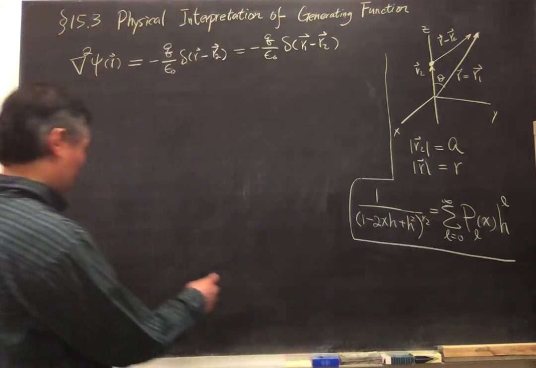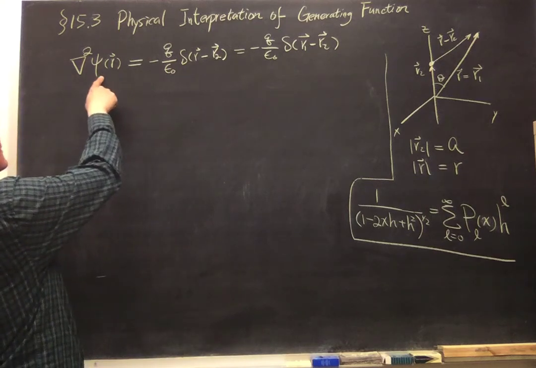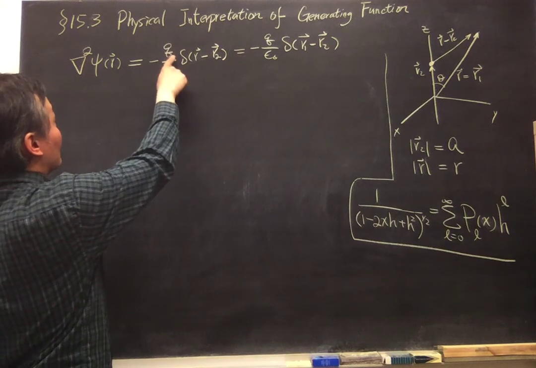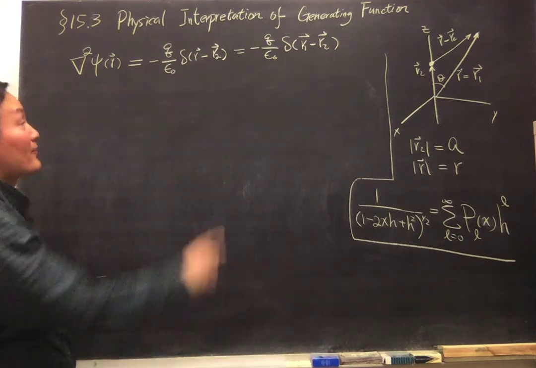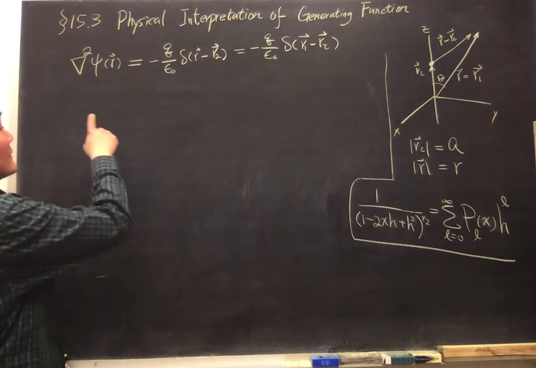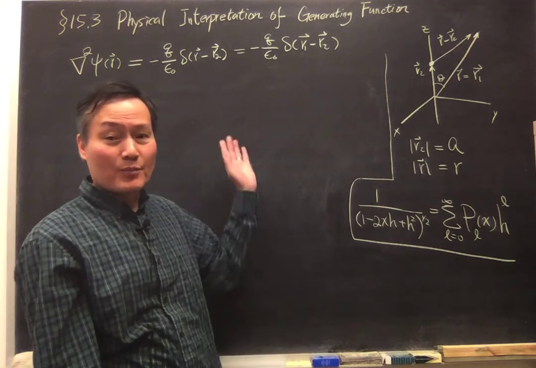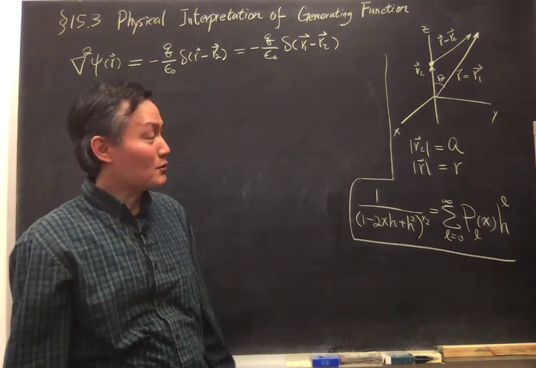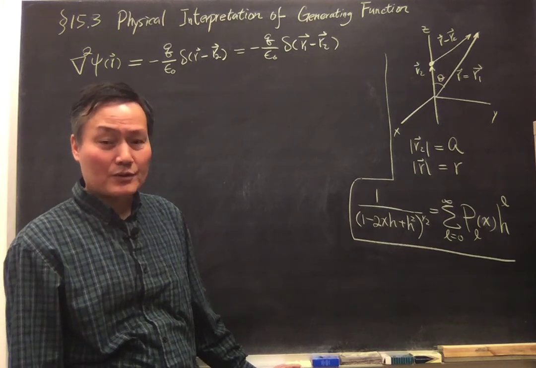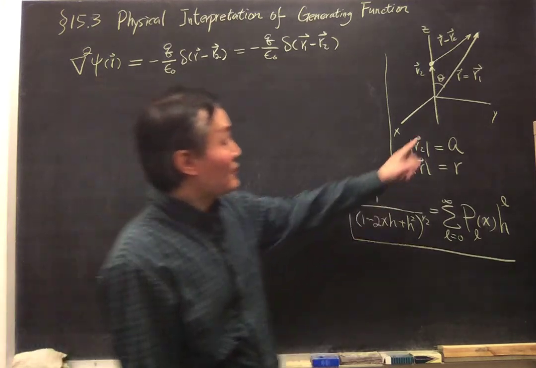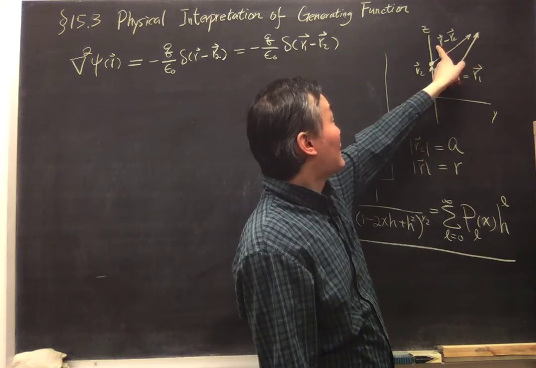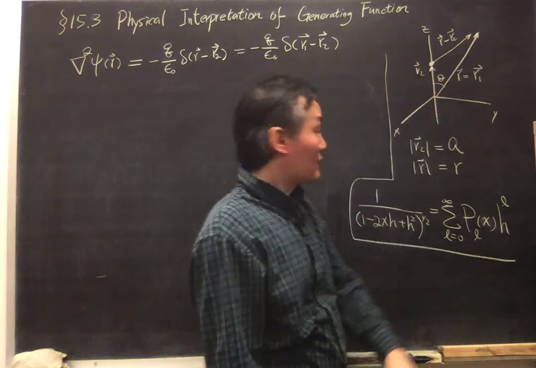Now the Poisson equation is like this. The electric potential is psi, and the charge density is given by Q and the delta function R minus R2. Now the solution for this problem is well known. The solution is the Coulomb potential, which is proportional to the inverse distance from the observation point to the charge. Basically, it is the length of the vector R minus R2.